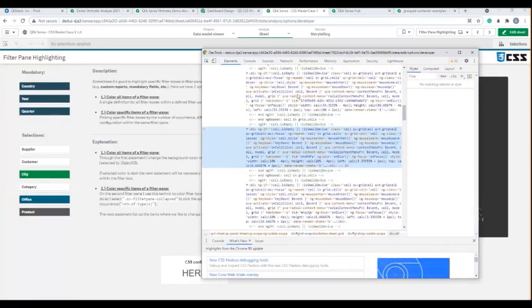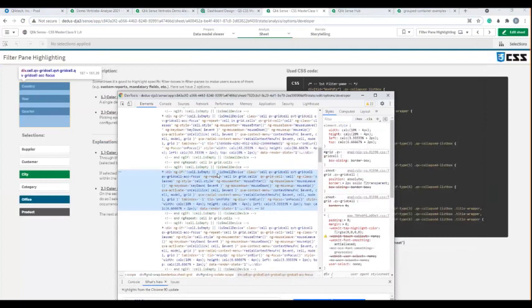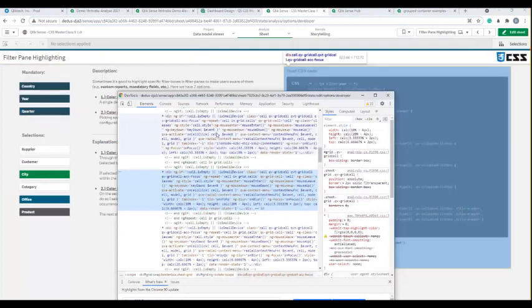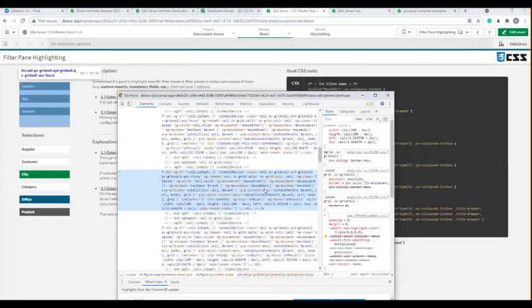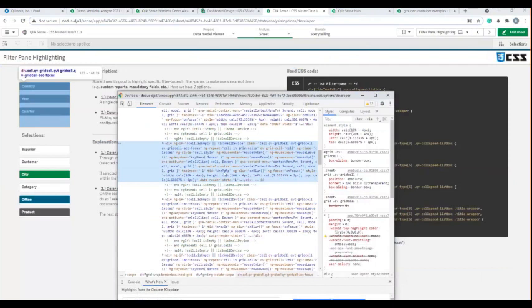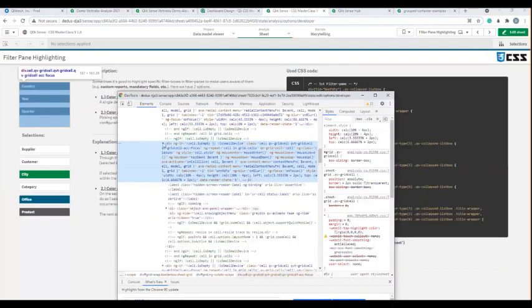First, we're searching for the object that's containing the object ID, which is, I think, that. No, it's not that one. It's already that one here. So here we got the object ID. And after that, I'm searching for an object that has the class. The dot indicates that we're searching for a class, QV collapsed listbox.